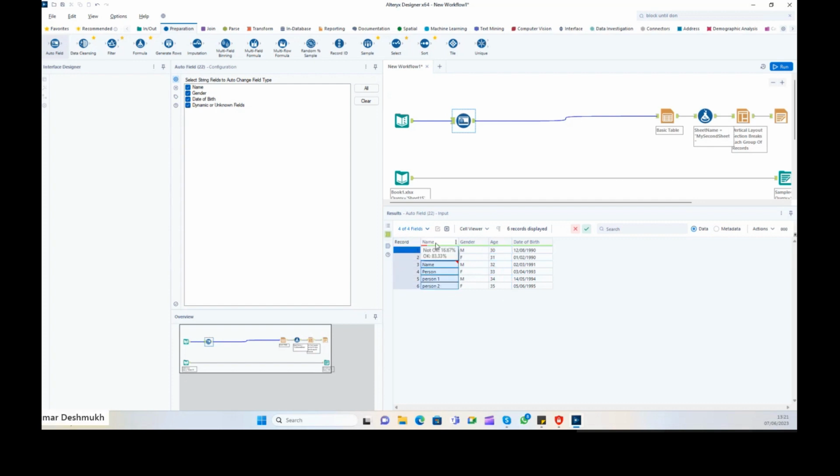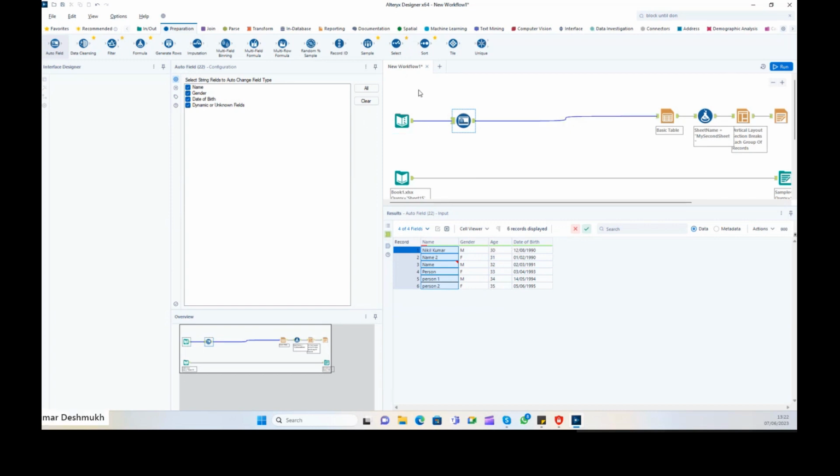For example, name is a column that contains letters as well as numbers. Like Nikhil Kumar is complete text, and on the second line we have name followed by 2, a number. Based on this combination of the data, it will convert the data type of a column.